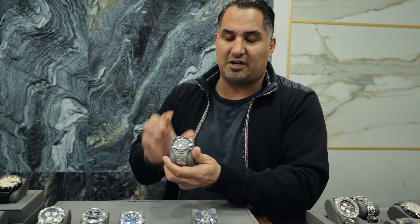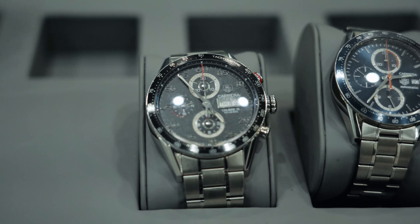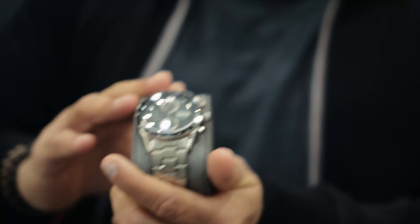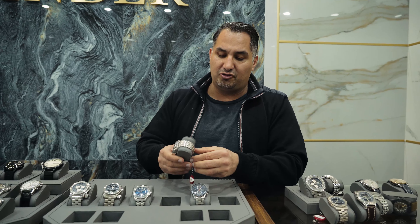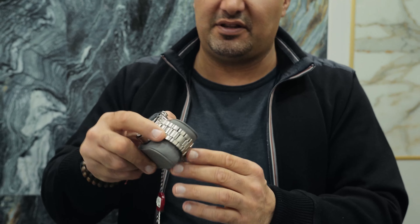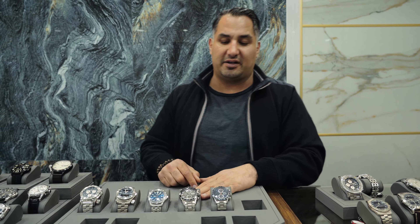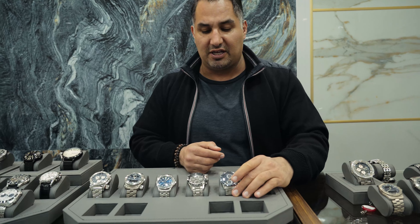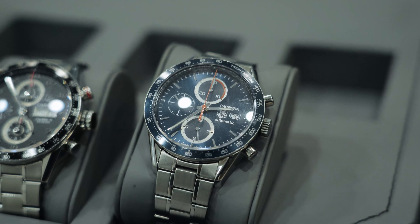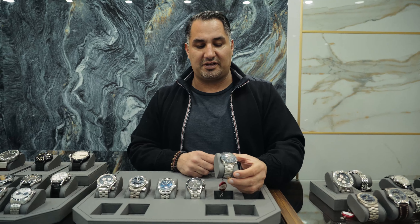Here are two examples of the Carrera — one of my favorites, and I think it's very undervalued. It retails anywhere between $5,000 to $10,000, but used they go for about $3,000 to $5,000. Great watch, great movement, skeleton dial as you can see, with box and papers. I've got about five of them — it's usually the first or second watch for a great collection. Here's another one in blue dial, slightly smaller case at 41 millimeters versus this 43 millimeter. That's your five for under $5,000.